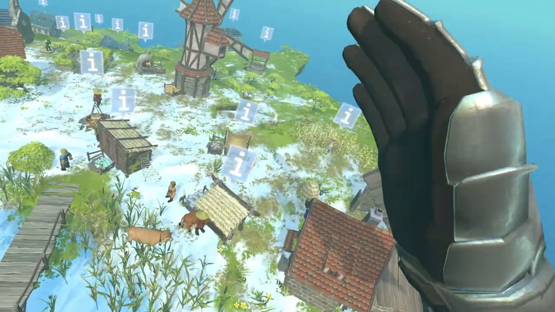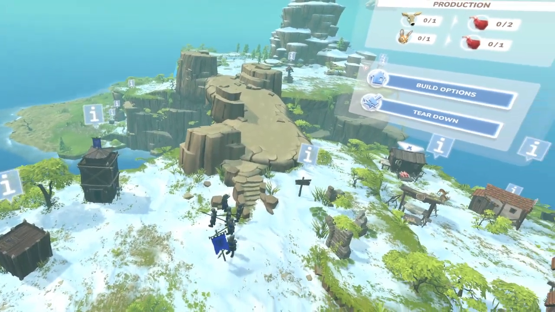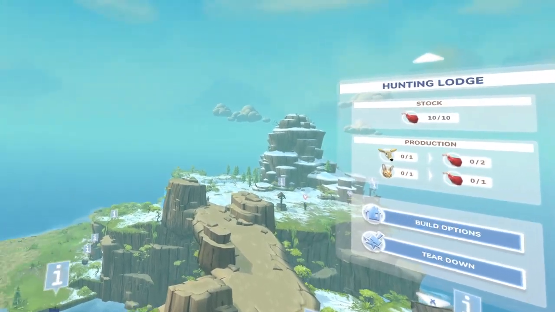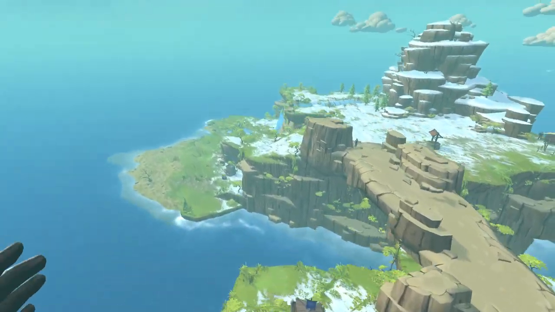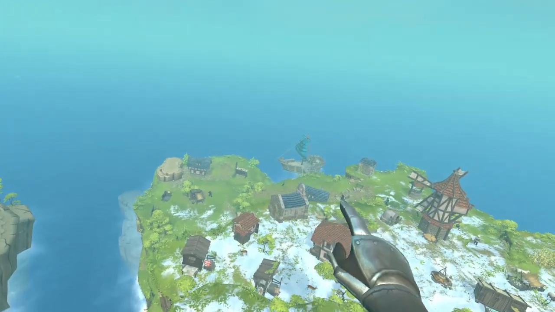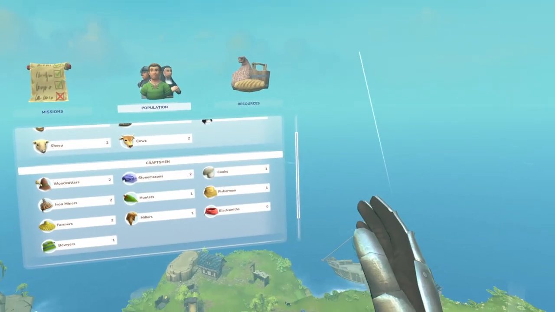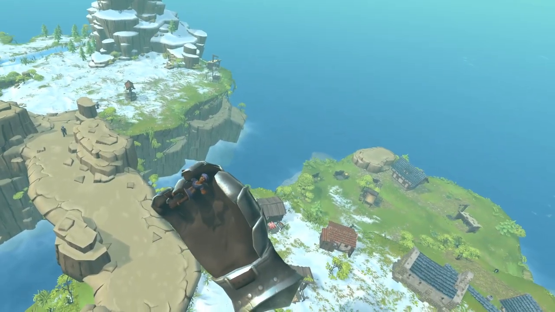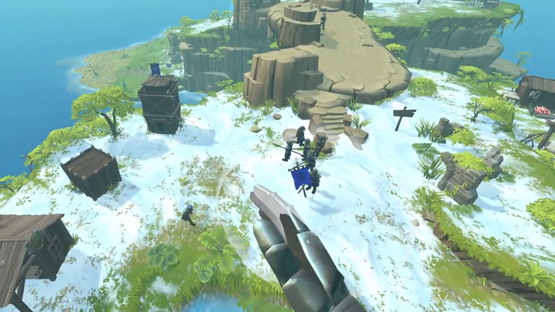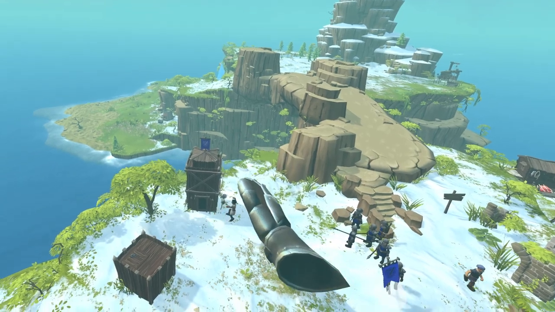Bow. Milk. Leather. And a builder would be great. Who can I use? Don't really know who I want to take a population off. I've got no builders left now, that's a problem. Maybe a stonemason. I don't need two stonemasons. You're a stonemason, aren't you? Not anymore. Hello? How can I make you a builder? There we go.